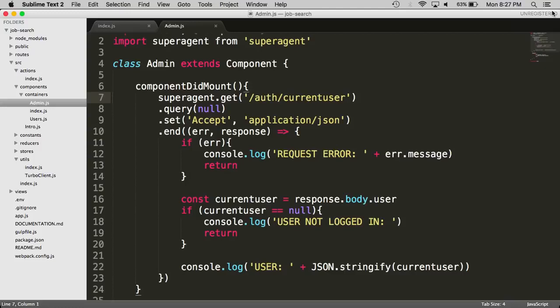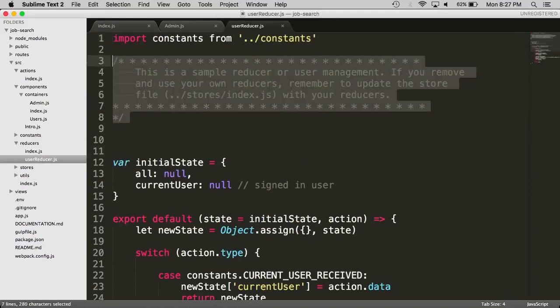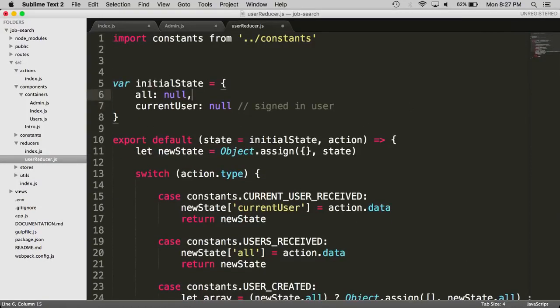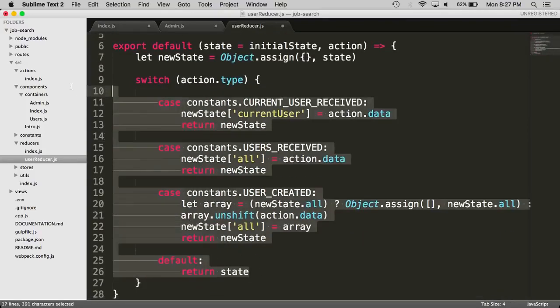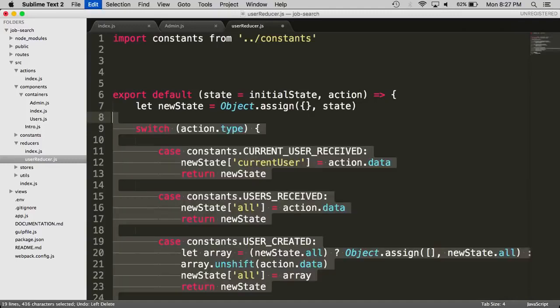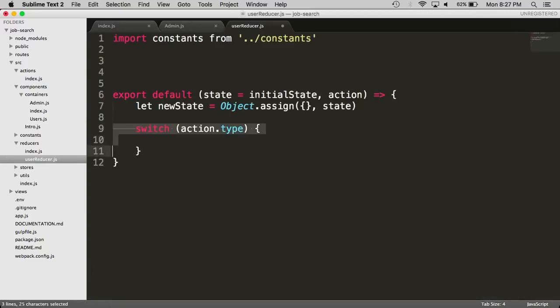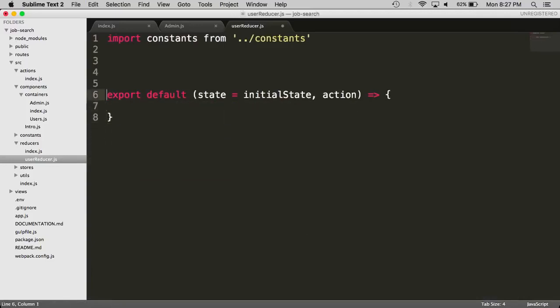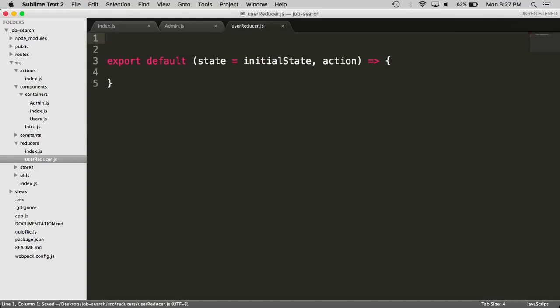So if you look at the reducers directory, you'll see we have a user reducer. Okay, let's get rid of pretty much all of it, because there's too much scaffolded code here to make this worthwhile. Okay, so here's the user reducer reduced, broken down to like nothing. I just stripped it all down except for that one function.